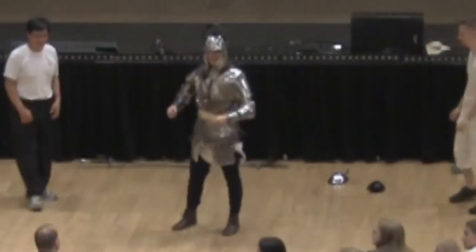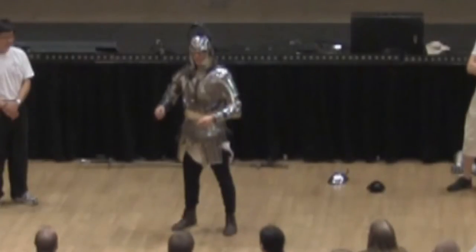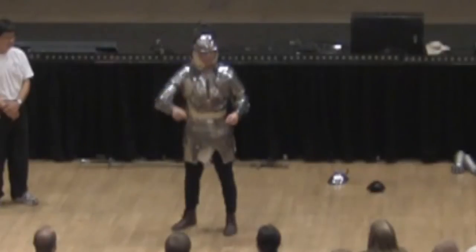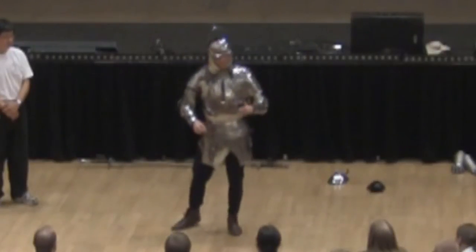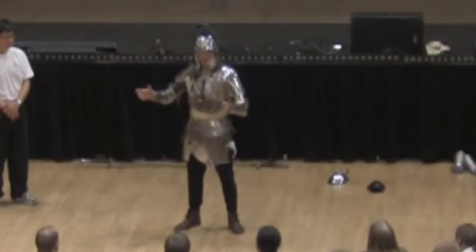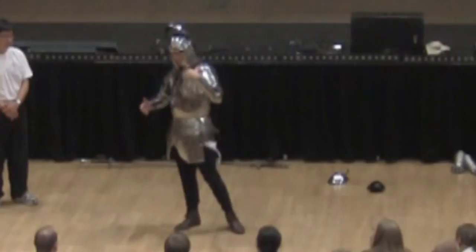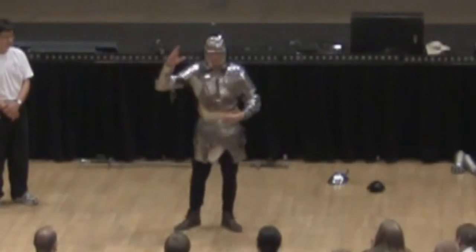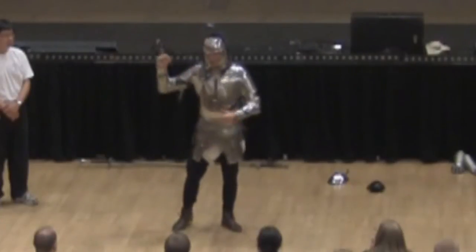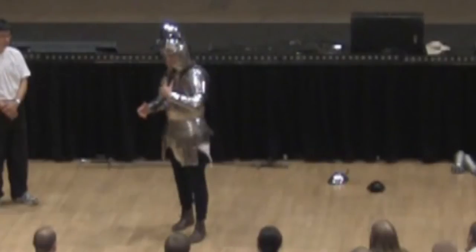Yes, question. One question, your shoulder pads aren't symmetrical. Why is it that your right arm is uncovered? That's a very good question. My arm is not symmetrical because Italian armor from this period was never symmetrical. The left is always better covered than the right, because most blows will come in on the right-hand side, and you're doing most of your strikes from your left-hand side. And so you want more mobility here and more defensiveness here.